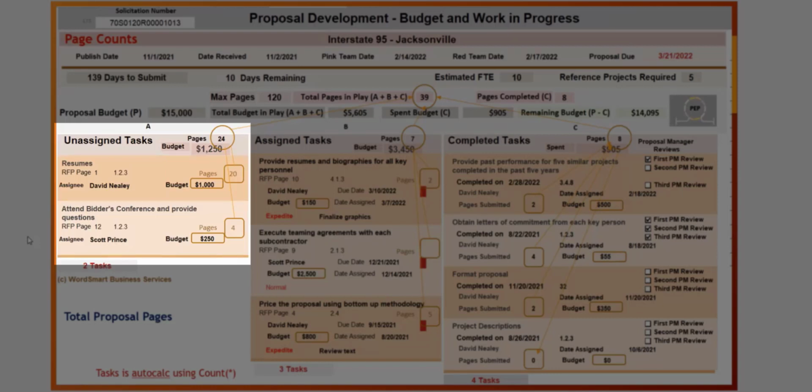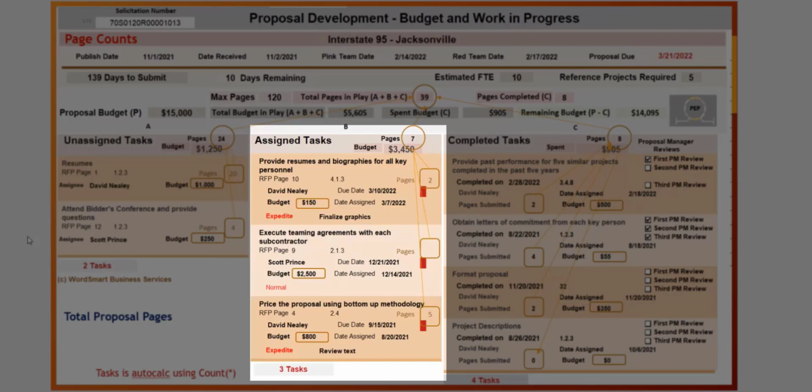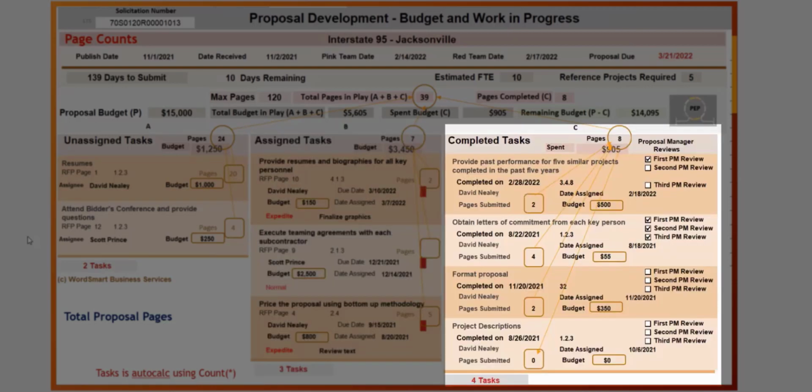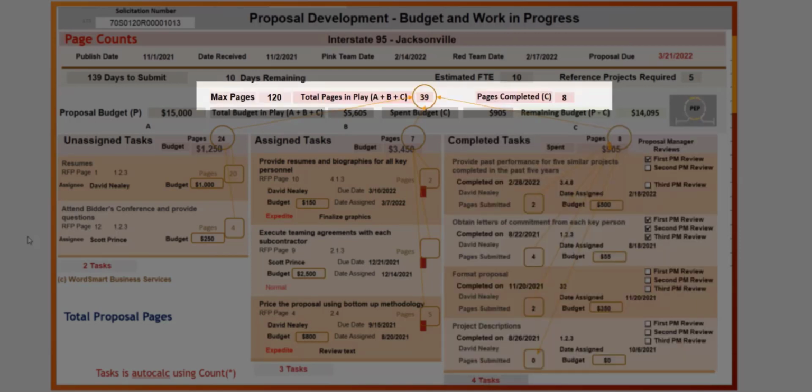Those values get rolled up to the overall board as 24, and then in the middle pane there's 7 pages and 8 on the right. Those get rolled up into a project description that needs 39 pages for this proposal. Okay?